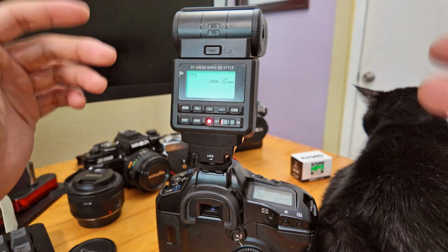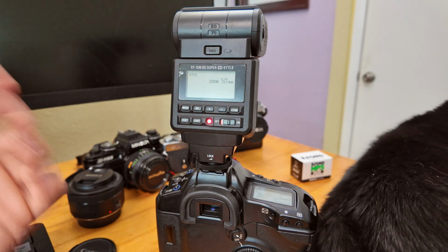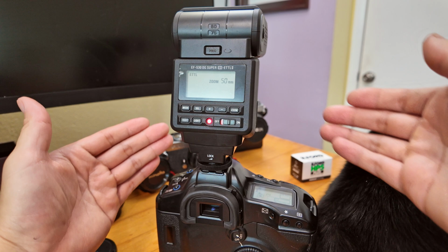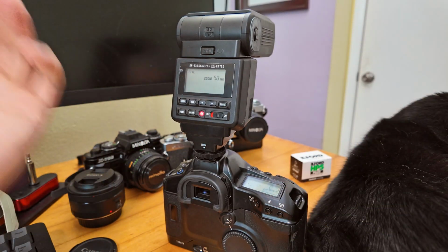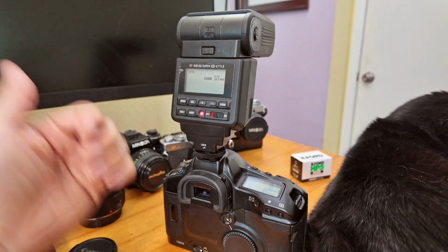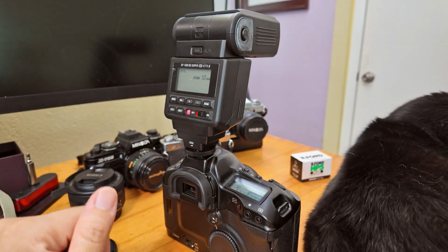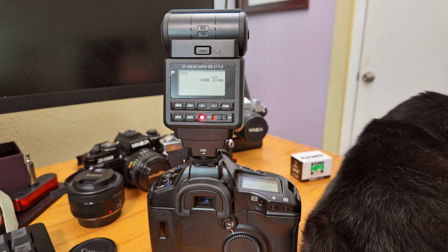A lot of Sigma flashes back in the day are very, very nicely designed and work great with all the E-TTL and full automatic zoom function. Quite a lot of functions built into those flashes. So if you do get this camera, find one of those E-TTL flashes, and you're going to have a nice film flash photography enabled camera with autofocus, auto zoom, auto everything, right? So if you shoot weddings creatively with a film camera, this is a great option, right? All right, so that's probably all the things I want to show you guys.